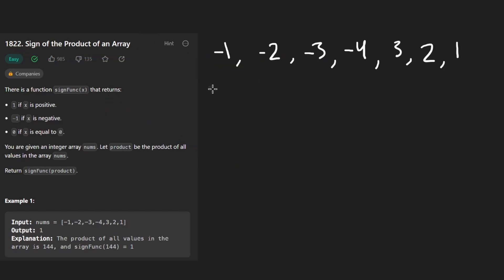But the idea is simple. We're given an array of integers like these. We could have some negative integers, some positive integers, we could even have zeros, though in this case we do not have zeros. We only have a bunch of positive and negative values. The story here is that there is a function defined, but I'm just going to completely ignore that and explain to you how I read this problem.